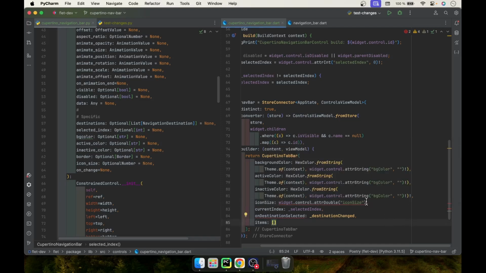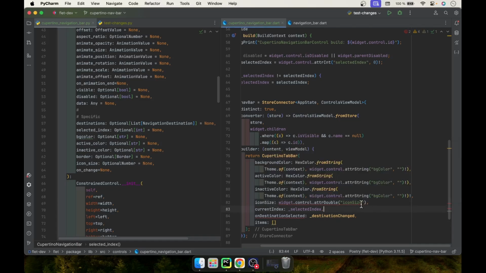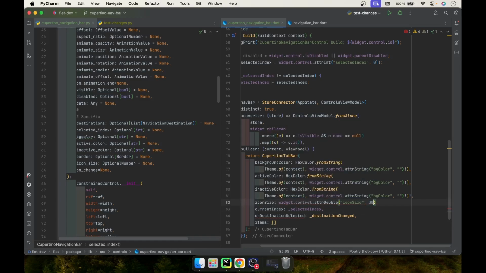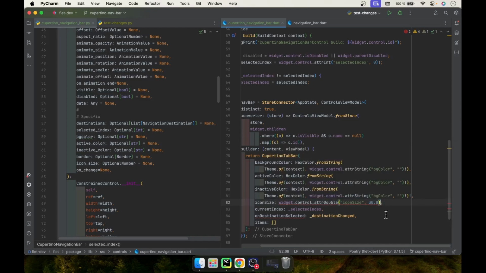This actually means you need to give it a default. So when calling this attribute double, you can specify a default value, and this default value, as you saw in the documentation, so let me hover over this, icon size 30. So we are going to give it a default, but this will not resolve this error message, this error shown over here. We need to add this here.